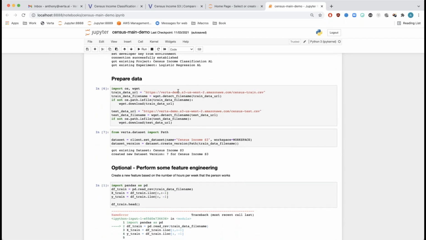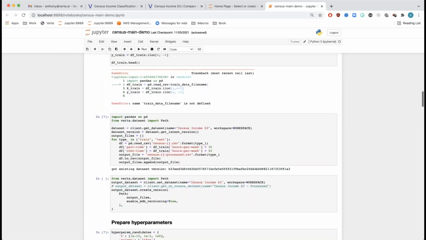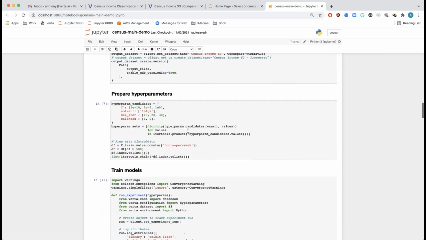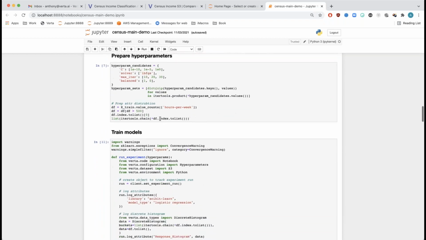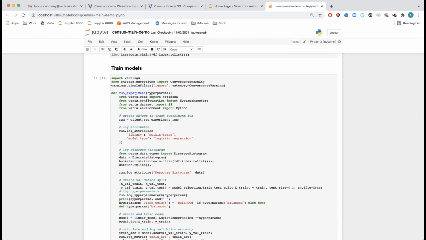Preparing the data, so I'm going out to an S3 bucket, wgetting it, downloading it locally, and here's where I can commit a version of that particular data set if I want to do that. Scrolling down here, some basic feature engineering, just doing some classification, preparing my hyperparameters for a grid search. And then lastly, over here on the train models, this is the big cell that I would like to take your attention to.